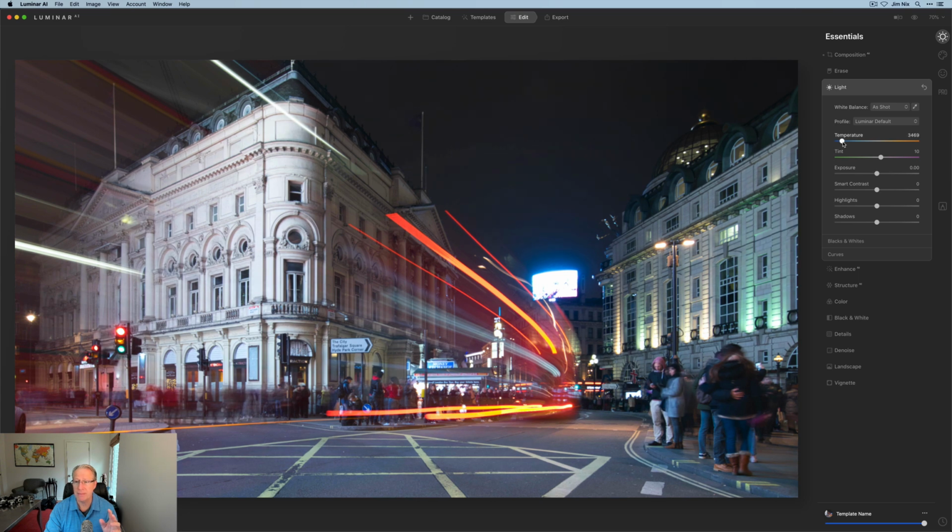So I'm going to do something about like that, and then I'm going to bump up the tint just a tiny bit as well. Sometimes I'll find that there's a tiny bit of greenish, and just moving that tint to the right helps so much. Smart contrast, I'm going to do about a 35 or so, just a medium adjustment. And then highlights are going to come down pretty significantly, and that's something I often have to do in a night shot in a city, is tame those highlights. And so I think we've got a much better looking picture already.